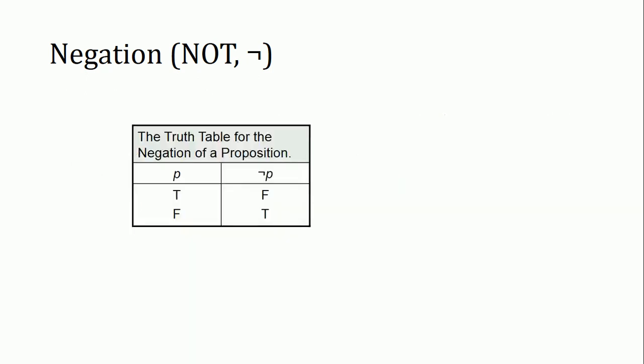Tingnan natin yung truth table ng negation. Okay, ito yung P natin, for example, today is Friday. So, for example, nandito siya sa false, since today is Saturday. Pag negate ko siya, magiging true siya. Okay, pag sinabi ko naman na today is Saturday, true yung truth value nun. Then, negate ko, today is not Saturday. Of course, magiging false na truth value. So, ganun lang siya kadali.